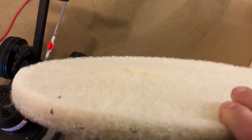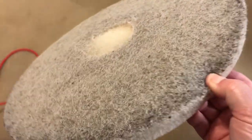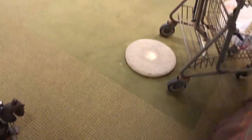Where does the dirt go? Look at that. It is being absorbed into and agitated throughout this moon pad. Now the backside will be available for the next job. And then I just take these home and hose them off. They're very affordable to use, so I probably get three or four jobs out of one pad, and then it just starts looking kind of dingy and gets warped a little bit, which causes the machine to bounce a little bit.